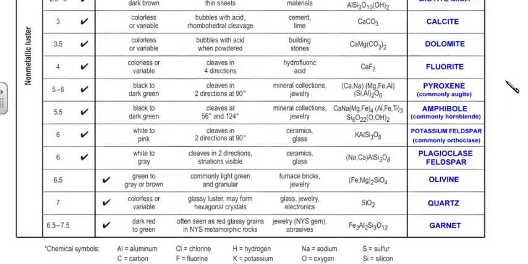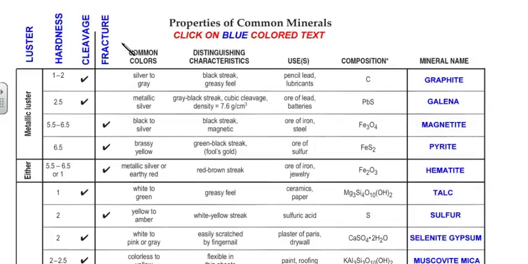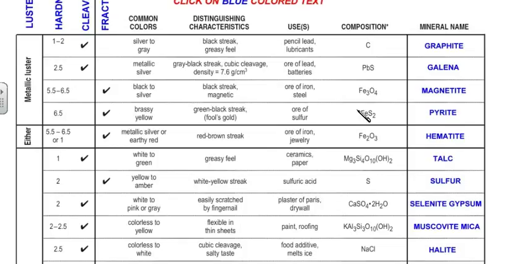Alright, now, what else can we look at here? Cleavage or fracture: whether it's been cleaved, like a butcher's cleaver has made a very flat edge when it breaks, or maybe it's been fractured. The line here will distinguish whether it's one or the other. So for magnetite, we look over here, it is fractured. Graphite and galena are cleaved.